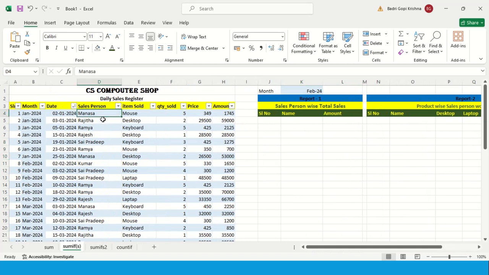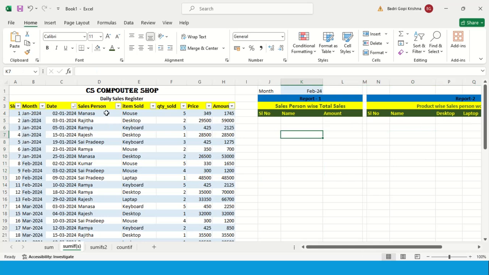First of all, we have to write the salesperson's names here and here. The first report is easily prepared using the Sumif option, and the second report is prepared by the Sumifs option. So if you want to fill the entire information in report 1, you have to take the help of the Sumif option. For the second report, you have to take the help of Sumifs, because here you need to find by 2 parameters.